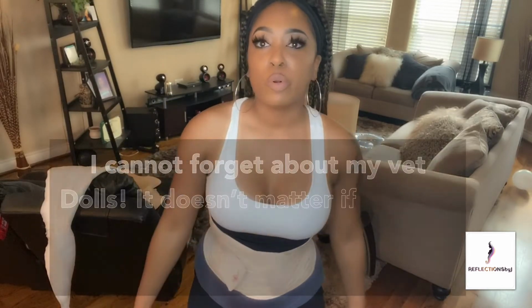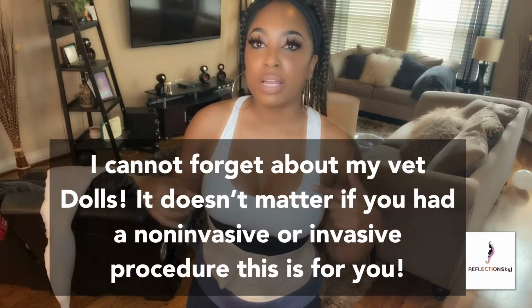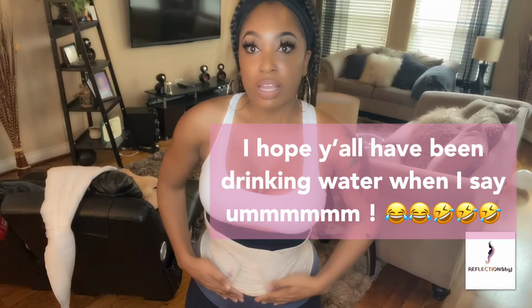Okay, so let's talk about us girls that are post-op, as far as any type of procedure that we have had done, regardless if it was invasive or non-invasive, how we can maintain our results years later. I haven't had anything done to my body for a couple of years, except every once in a while I'll do a laser lipo treatment when I have free time. But to maintain my results and to keep everything flat and looking good, I just do a real simple compression routine. So I use a fairly inexpensive garment.